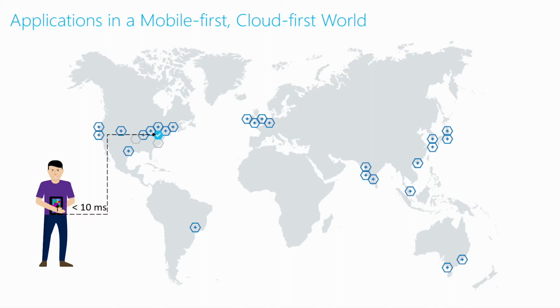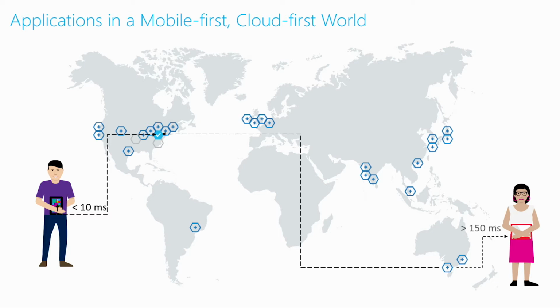Now imagine your application going viral or your user actually transferring from United States to Australia. In this case, for the user base in Australia, even if the application is deployed in Australia, the data needs to travel all the way from eastern United States to Australia with a 150 to 250 millisecond additional latency just because of network. This is what we call physics or speed of light in this particular case.